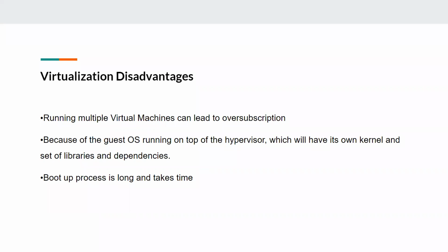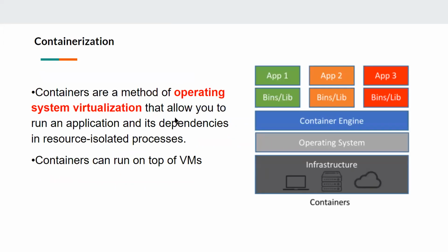For example, if you're running a Windows VM on top of a Mac, what happens? If you want to install the Windows OS, it will occupy a lot of space, right? Almost 1 GB or 2 GB is taken by it, so again, that kind of memory is wasted. But containerization is very smart, guys. It's a method of operating system virtualization.